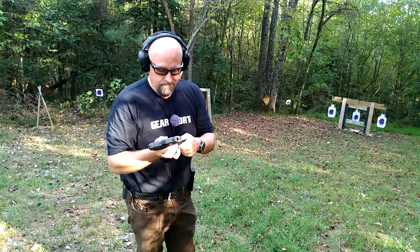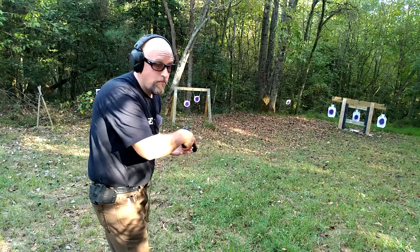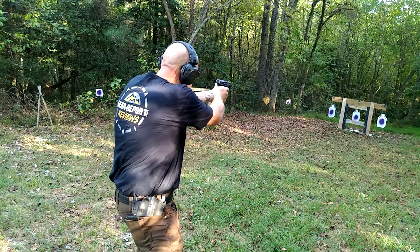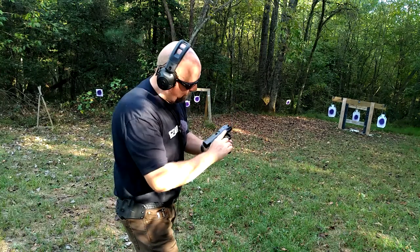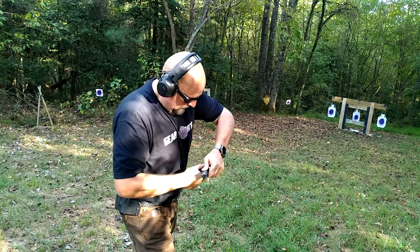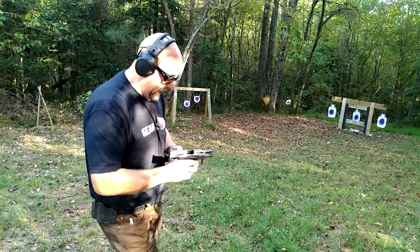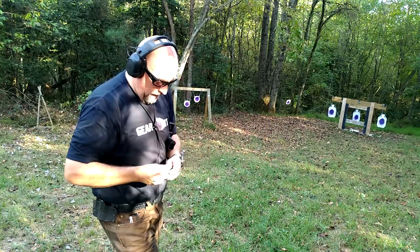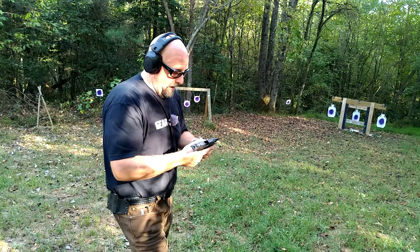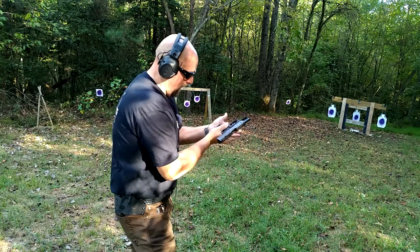Fiocchi, 115 grain, straight ball ammo, the 12 round magazine. First shot, first feel, here we go. First shot jammed. Okay, that was a failure to extract. No, I lied to you. That did extract. That next round was a live round. Don't try that at home, by the way. It tried to feed. It angled up and did not get the correct feed angle. So we're going to try it again.